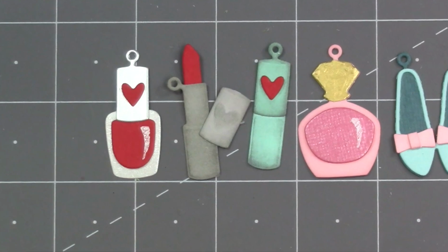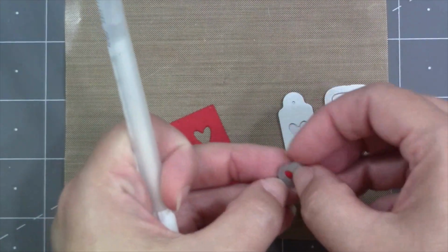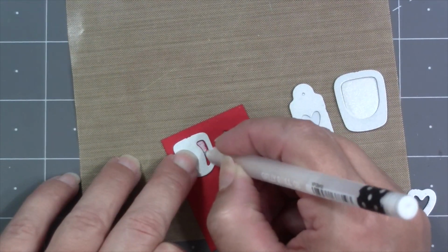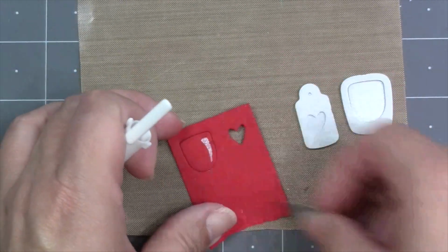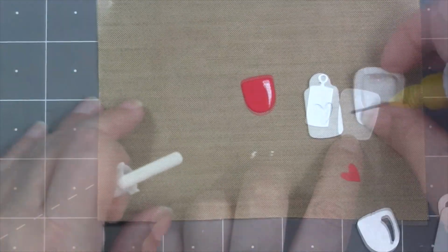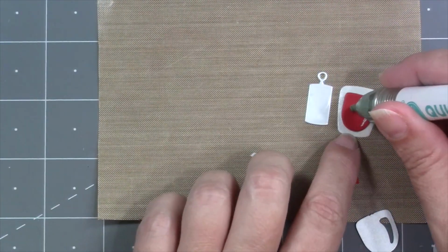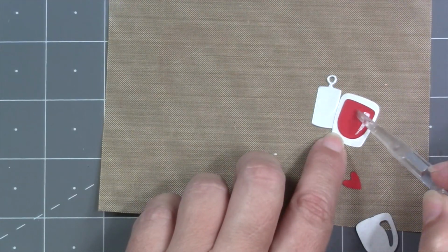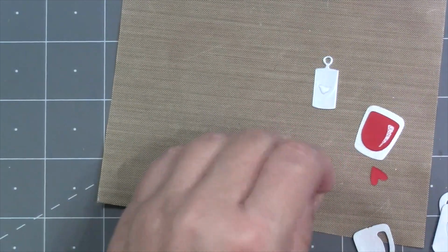Next up is the nail polish charm. For the nail polish itself, there is a stencil feature, so if you want to go in with a white gel pen and add a catch light, you can do that. With the base of the bottle, you do have that option to do the stencil feature, just like with the perfume bottle, but you do not have to. You can just glue on the add-on if you prefer to put the nail polish in the bottle.